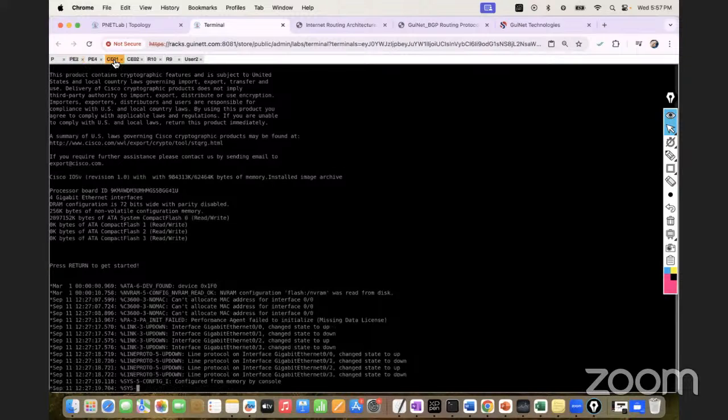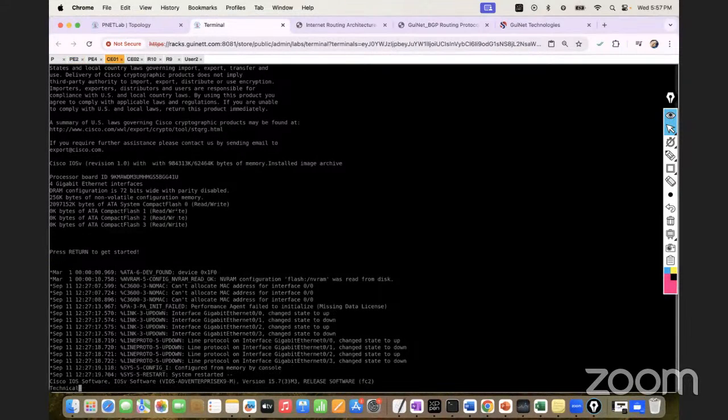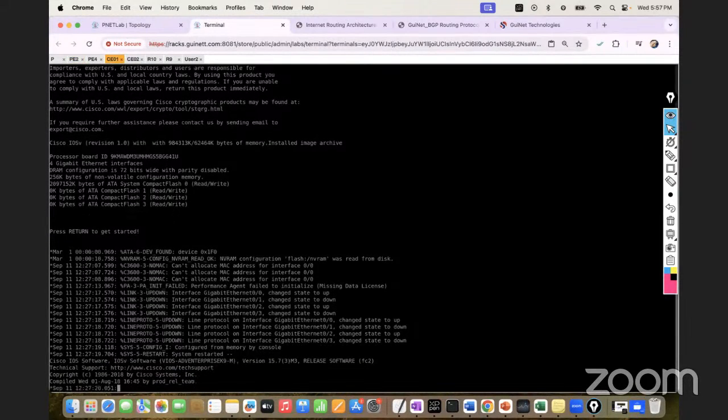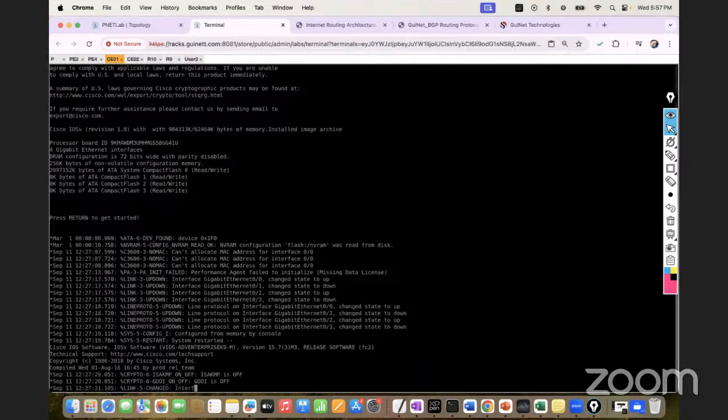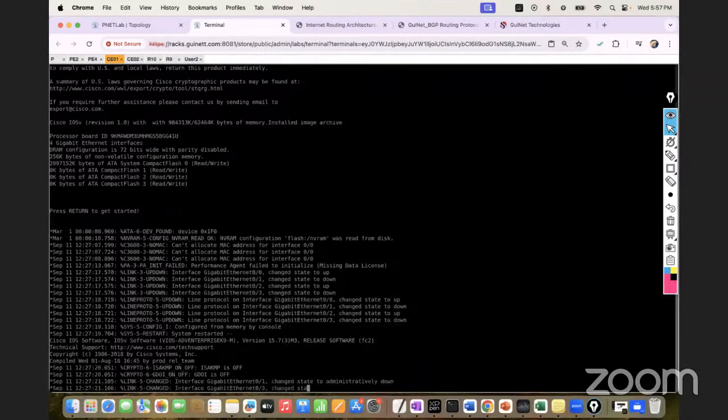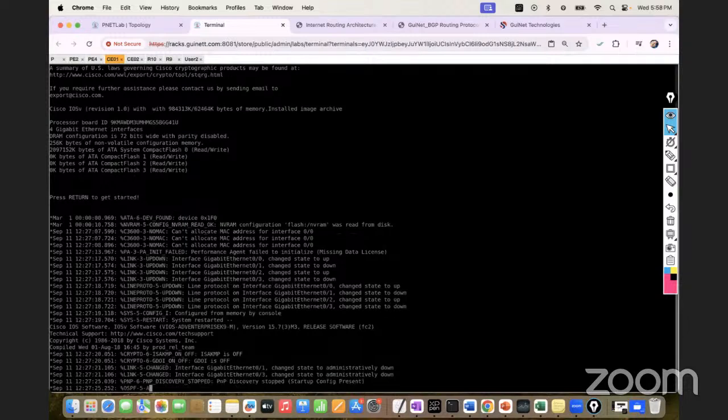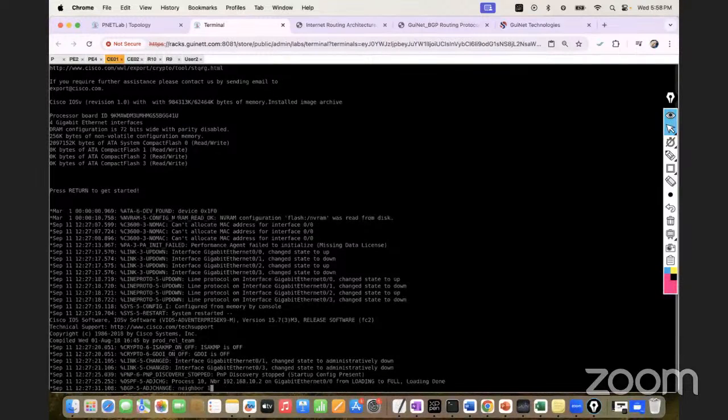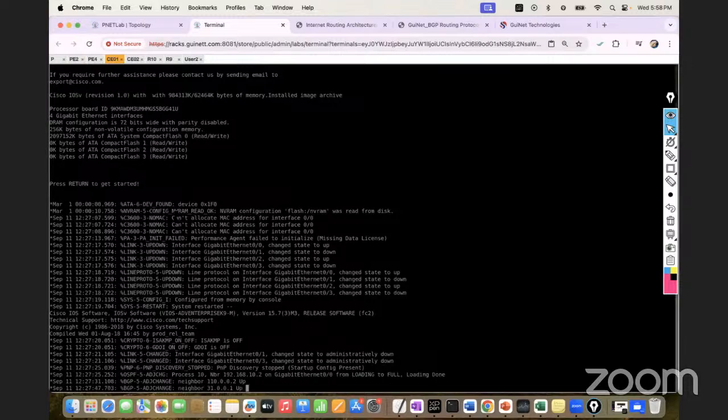P2 is getting started. C1 is also getting started. And then we'll see how the BGP is going to form or not. And then we'll again check how the routing behavior is going to happen, and then we'll do the manipulations.